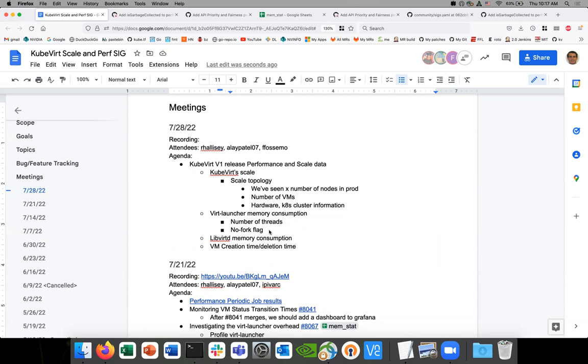If I'm the user, if I'm the customer, I want to say, what's my performance? What's my scale? That's what I want to get from this information. The number of threads isn't going to tell me how well I can perform or what my scale is. It'll be a comparison across releases, but it might be too low level. Is there something else we could use? Does this lead to some other information, like causing it to consume too much memory or something? What does this cause?